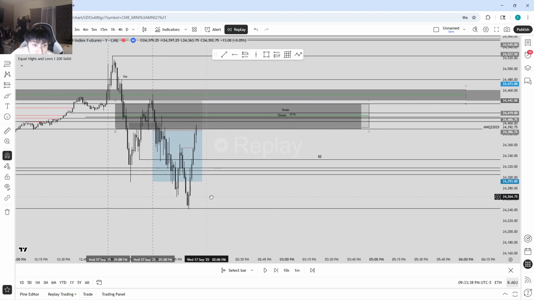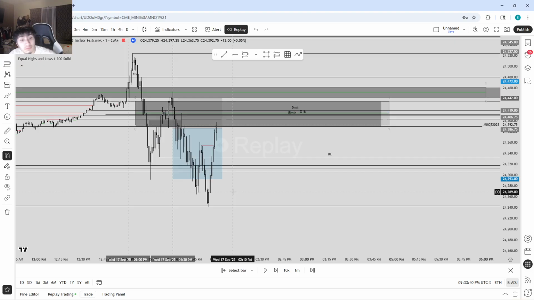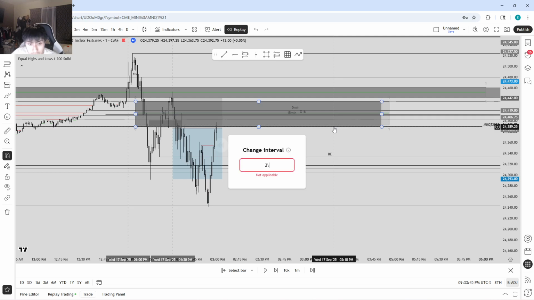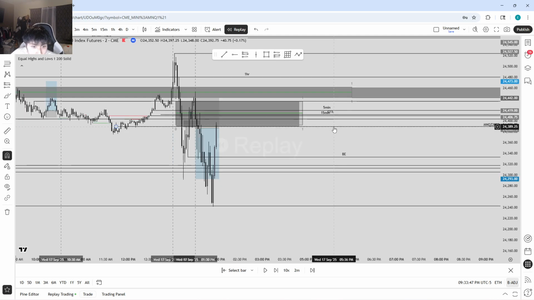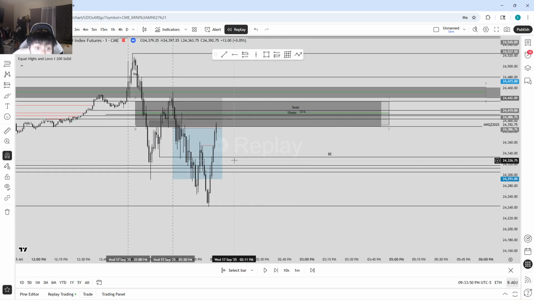And damn, I didn't even see that precision. I didn't even see we wicked that. Damn, I did have it marked out. I think I was off the charts after I got break even. I was kind of bummed about it, but this would have been, yeah, literally the 1 minute. This would be a top ticker.